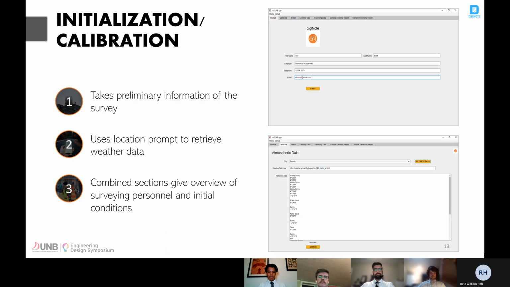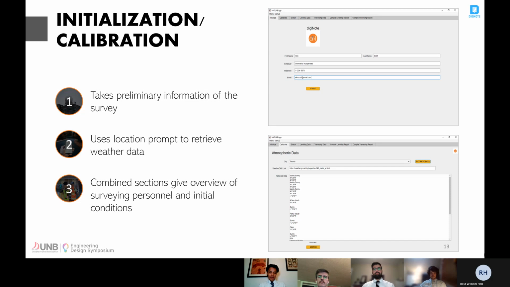The first aspect of the app that we coded was the initialization tab. This segment can essentially be thought of as our landing page, and during its development, we asked ourselves two questions. One, when people open this application, what will they be greeted with? And two, what are the most important personal identifiers that we want to capture right away? In order to maintain the accountability and the transparency of field notes, we thought the most vital user inputs would be things like first name, last name, employer, email, and telephone number.